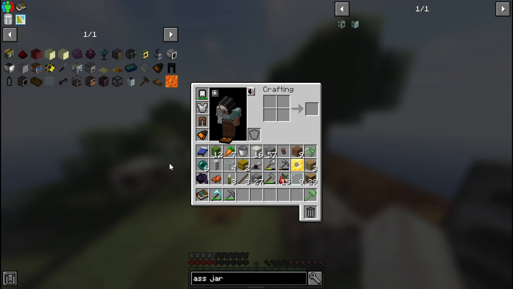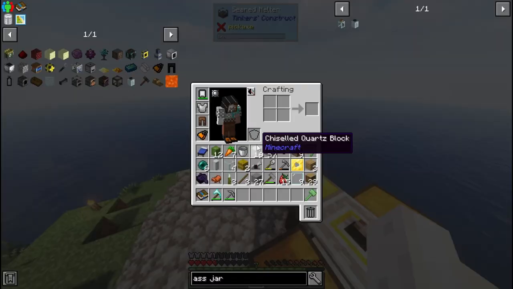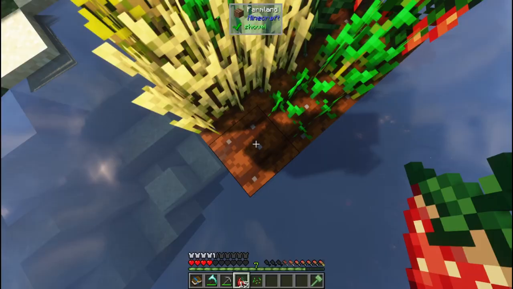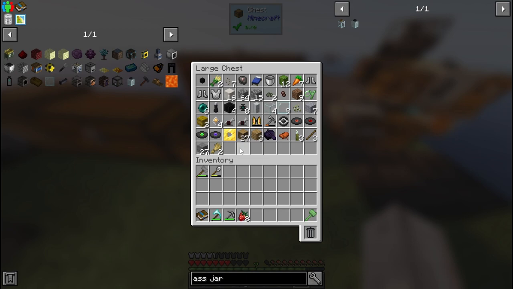So what do we want to do? I don't know. I'm going to be honest, I don't really know. I'm going to have to think again. We can try the strawberries real quick. Before I go and eat all these strawberries, can they be planted? Let's see. Wheat seeds? No, they cannot be planted. Okay, well, I'm going to eat all the strawberries. All right, we got... Oh, no, we only got 6 ender pills. I was going to say, we can make an ender lily, just for the thrill of it, I guess.